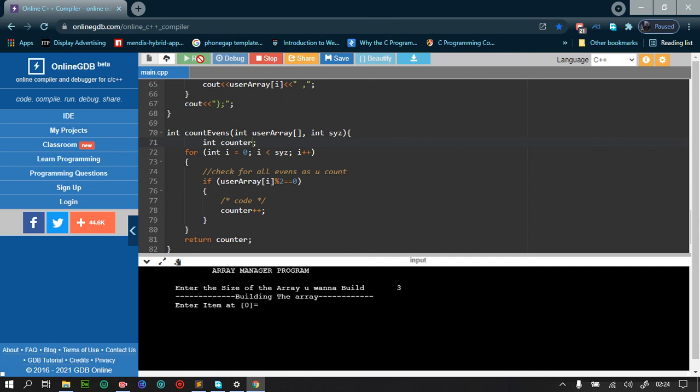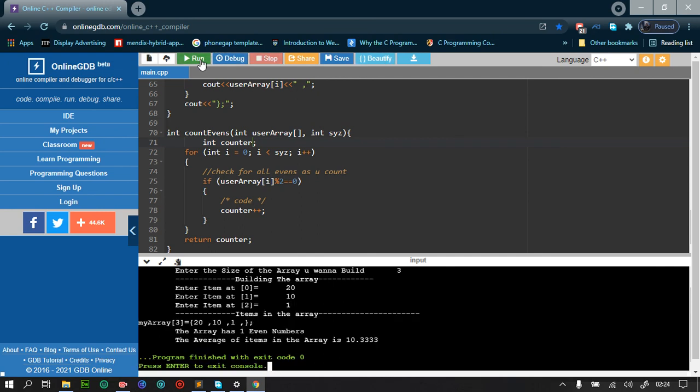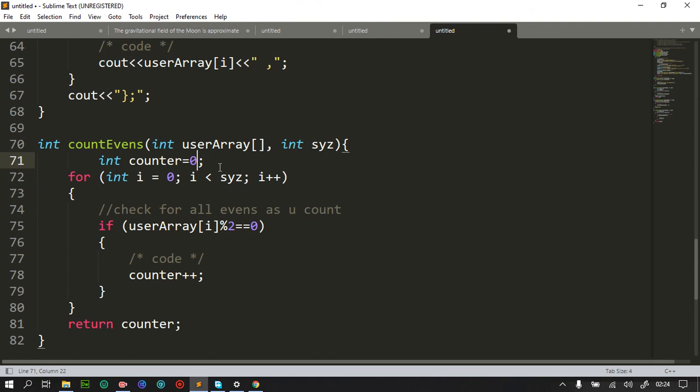I have 20 and I have 10 and I have 1. Hey, so that is so fine. That is so fine. Counter plus plus, return counter.